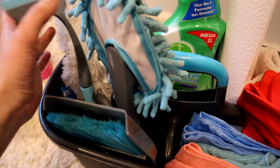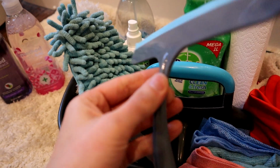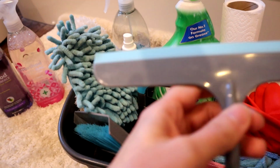Another thing as well, which is a really important one, is a squeegee. We've got a glass shower guard, so this squeegee comes in really handy when cleaning, and it gets all the excess water off and everything, so that's really, really good.